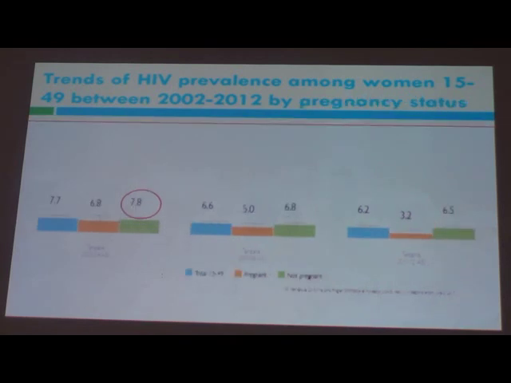And also we look at the trend of HIV prevalence among women by pregnancy status at the time of data collection. So among those who are pregnant, there is a significant decrease in the prevalence of HIV. But when you look at mothers who are not pregnant, the change is still very low. In the 2003 data, up to 7.8% of them had HIV, and only a slight change almost 20 years later, the prevalence is still at 6.5%.